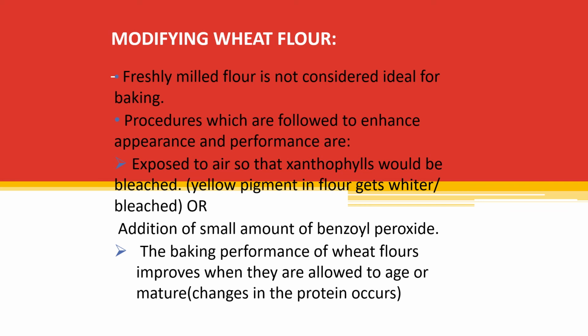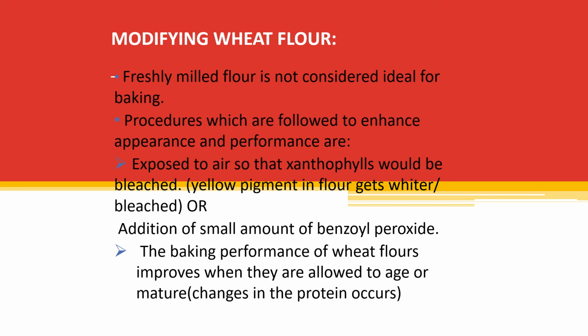Modifying wheat flour. So, the wheat flour can be modified to make it good for baking. सबसे पहले हमें ये भी सोचना चाहिए कि why can't the wheat flour be used for baking? It is because, as I have told you, during milling process, जो उसका ब्रान होता है वो completely remove नहीं किया जाता in wheat flour और उसकी ही वजह से जो wheat flour है it becomes more dense.